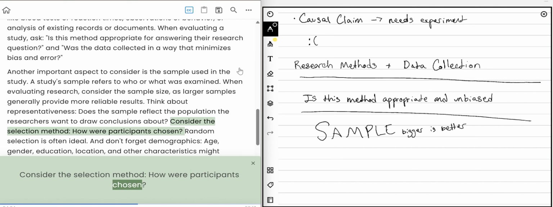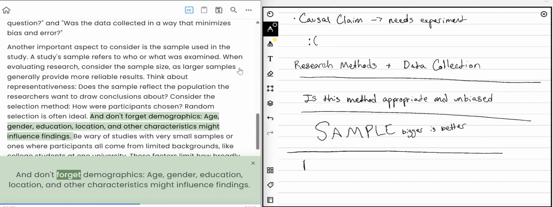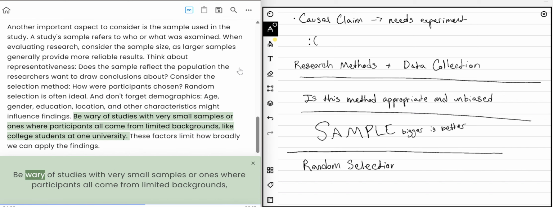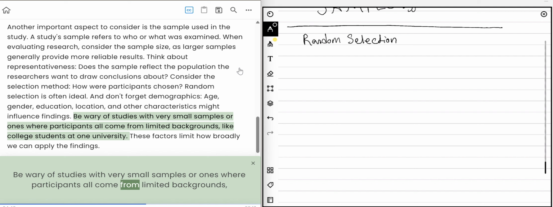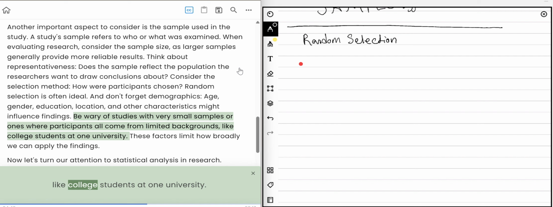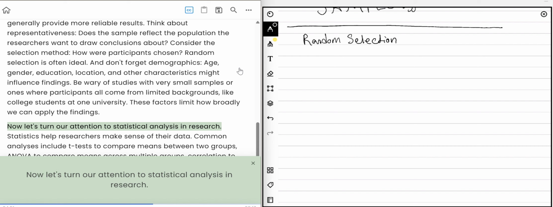How were participants chosen? Random selection is often ideal. And don't forget demographics. Age, gender, education, location, and other characteristics might influence findings. Be wary of studies with very small samples or ones where participants all come from limited backgrounds, like college students at one university. These factors limit how broadly we can apply the findings.